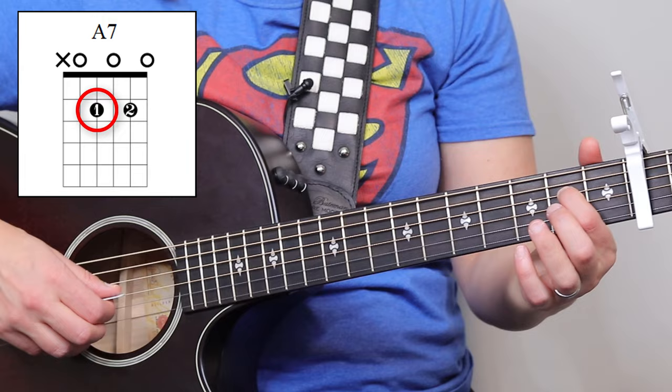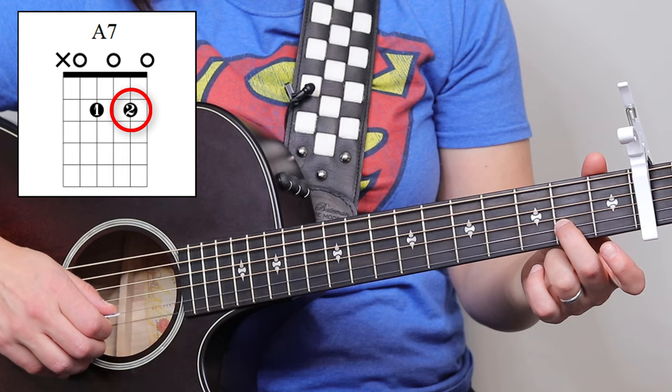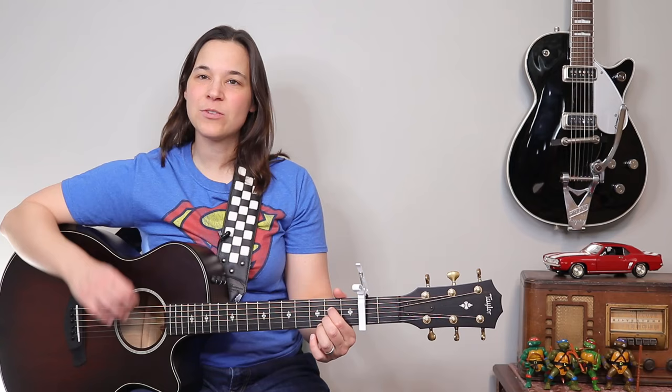We're gonna play the G string open. We're gonna put our second finger on the B string at the second fret. And then we're gonna play the E string open. So it's gonna sound like this. It's a very twangy sound. That's what those seven chords, those blues chords, do. Blues chords always use sevenths. It has that nice twang to it.